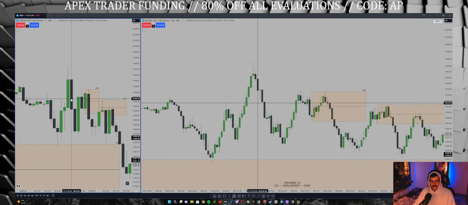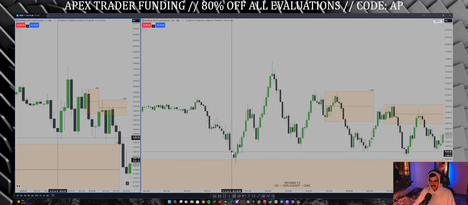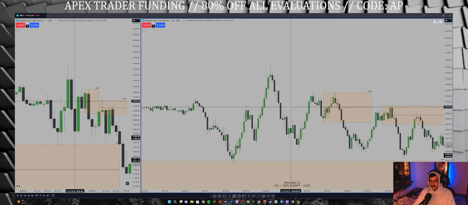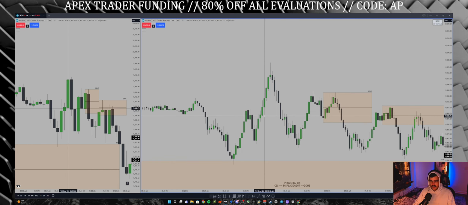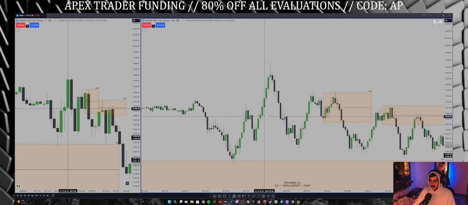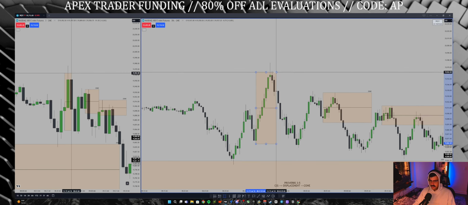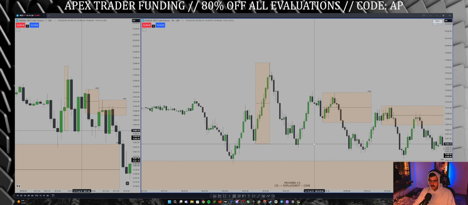But ultimately, what do we see up here after this 12-minute fail to close? Just like this setup down here, we see a 3-minute CSS confirmed, right? We get a body closure right here. Now, at that time where that CSS low was, this is obviously not a swing low, so we've got to anchor off of the whole area. Ultimately, we do get a body close below this. It's a relatively weak body close.